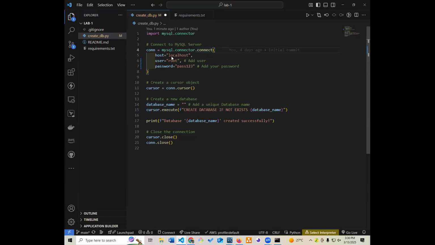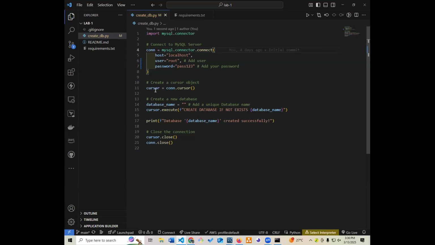So we have the host. Who's the host? For example, if I was using a cloud, I would replace it with the cloud IP here, if my server is somewhere else. The reason why I've written localhost is because I'm doing it in local development. We have two types of environment: local development and production environment. If you join our evening classes, we're going to show you how to create a database in a production environment. That's what you call a cloud. Since this is local development, we use localhost. Then we add the user who's operating, which is root, and the password is pass123.